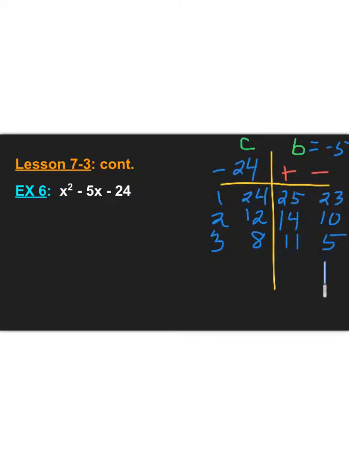Notice it's in my subtraction column, and I'm going to make it a -5. So this is my middle term, and these are the factors that got me there. So my middle term is negative, so I'm going to put a negative. There's a little wavy negative in there. And remember, for 3 and 8 to become 5, we're going to have to subtract them. And in order to subtract two numbers, they better have opposite signs. And the larger of these two, which is 8, is going to carry the sign that we want. And remember, we want a negative. So I'm going to put a negative by that 8. So the 8 gets a negative. That means the 3 is going to get a positive.